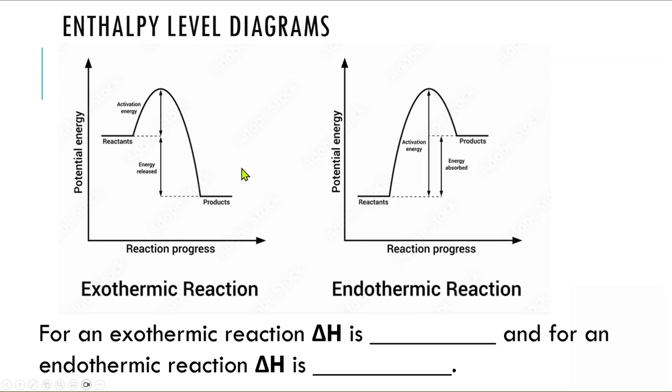So another way to look at this, in an exothermic reaction, there is an excess of energy because we put in this much and got that much out. For an endothermic reaction, you need additional energy because the activation energy is greater than the amount of energy you get back. So for an exothermic reaction, delta H will always have a negative value because it represents a loss of heat. And for an endothermic reaction, delta H will always be positive because it represents an increase in energy or the addition of energy.